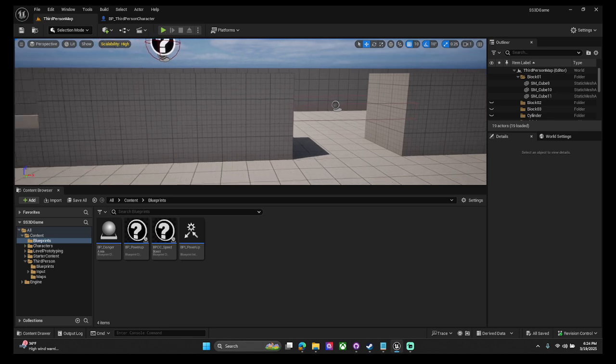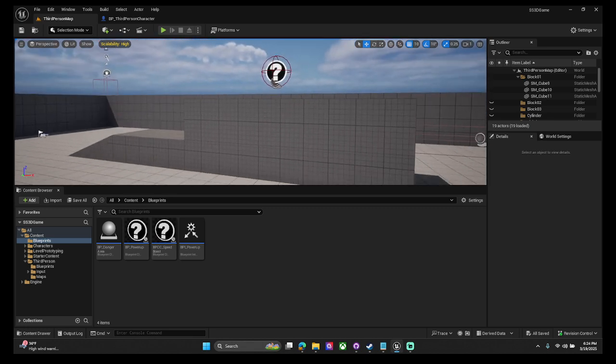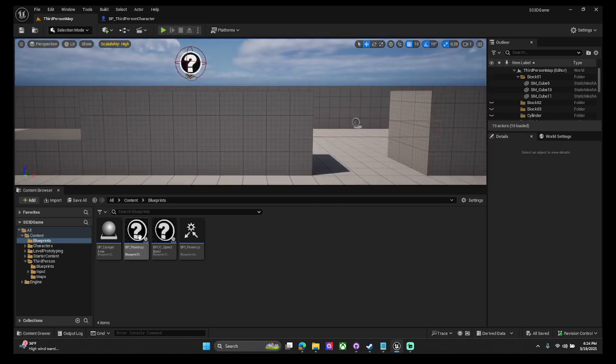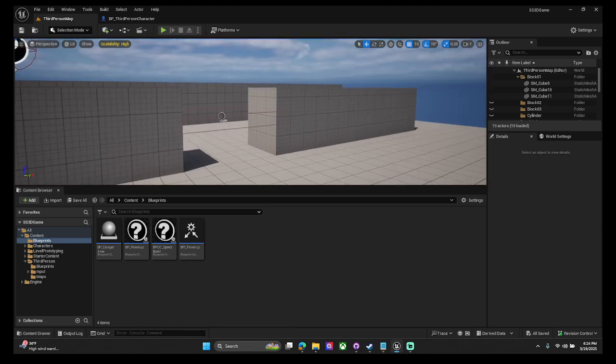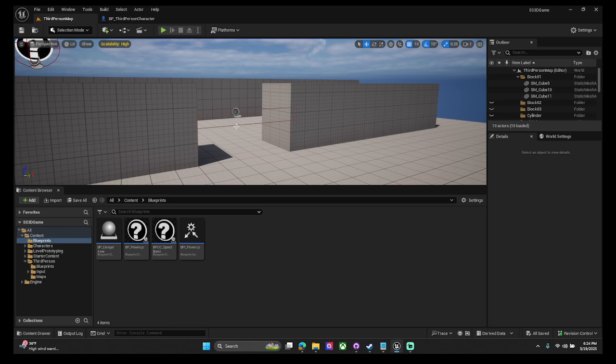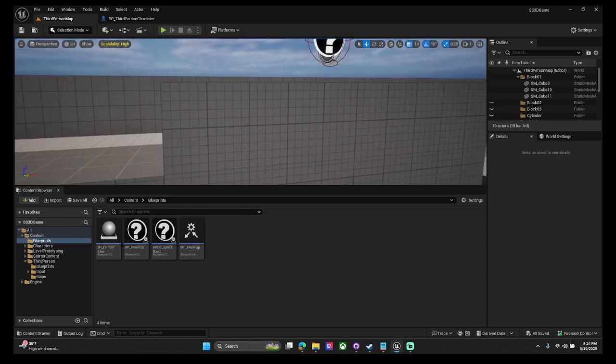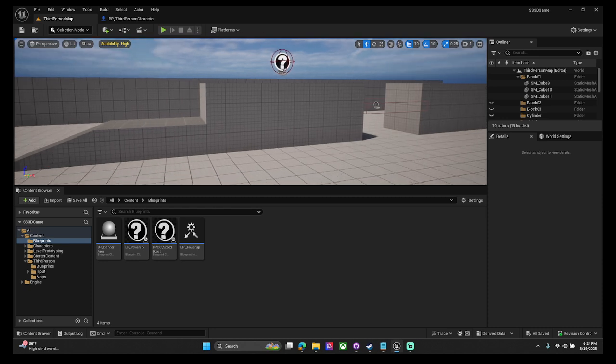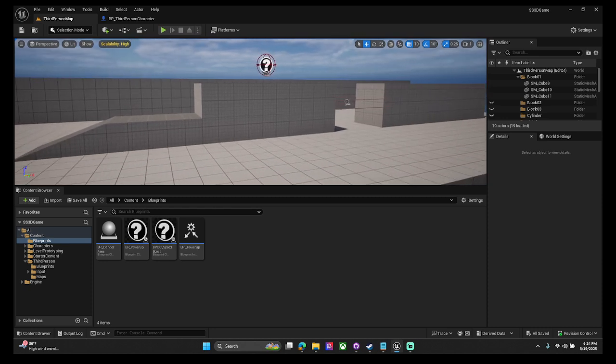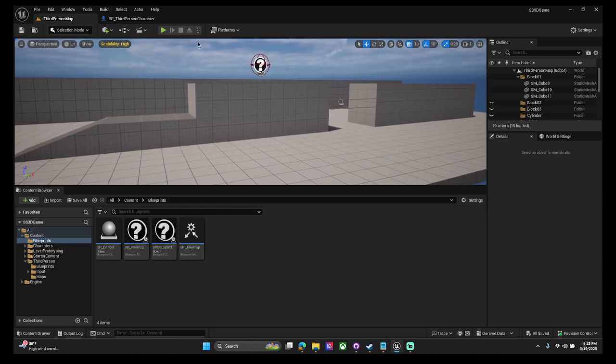Interaction. So, this power up has a child class, which is this one. And that's the only one that I have in the map. This is the danger area, so if I fall in here, then I die. It's my prototype level. It's not really much, but it's something to start.